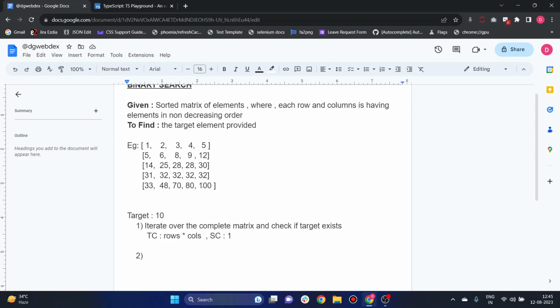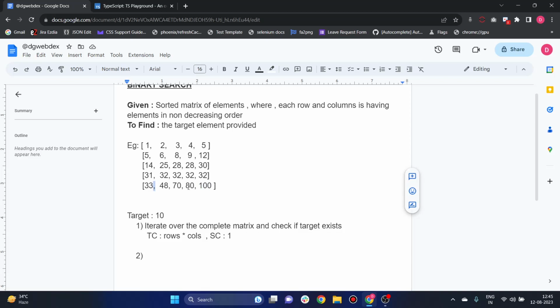Our element. Now, same likewise goes to the very last element, that is the greatest element. Since our target element is smaller than the greatest element, we again cannot decide in which direction we need to go to look for our target element, because it can lie in this particular row as well, or it can even lie in this particular column as well, which is traversing over this 100. So again, it becomes confusing or ambiguous.